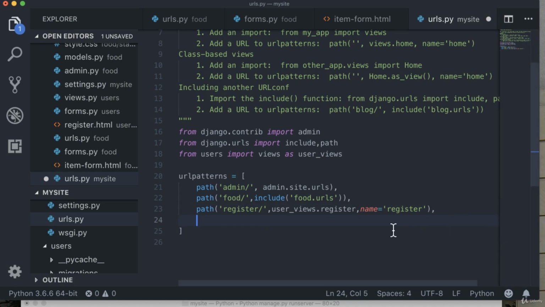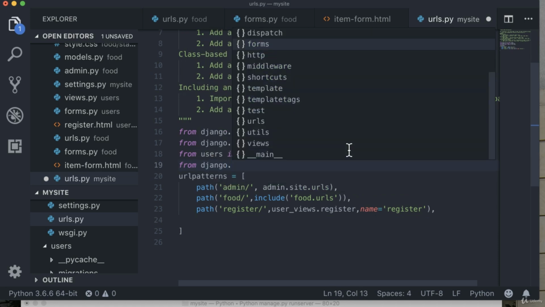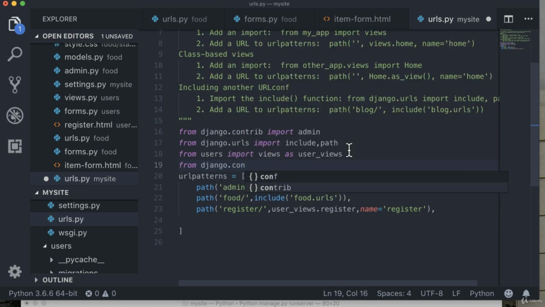As I earlier mentioned, the login functionality is going to use an inbuilt view from Django. So even before we start creating the path, let's import that particular view. In order to import those views, you simply type in from django.contrib.auth we need to import views. Now instead of simply importing views, you also name this import as something, because we have already imported certain views here, and that might cause confusion.